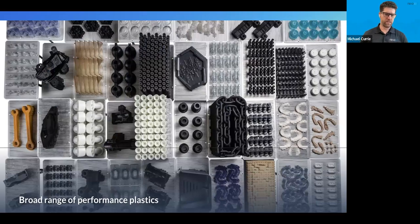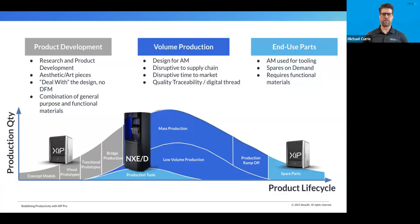In the injection molding space, polypropylene may have 100 different variants to choose from and massive plastic engineering handbooks that date back decades. And so as an additive manufacturing industry, we're a younger industry. And so we need to have access to new materials as they come out and keep on pushing the boundary of what our plastics can do to then have a replacement product against an injection molding process. So if those things are true, then we can say, yes, we can put this printer into mass manufacturing.